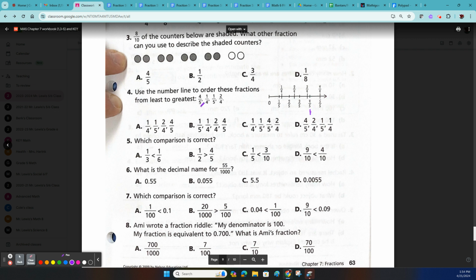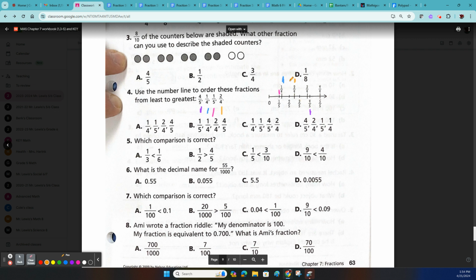Okay, I'll use purple for that. Let's use blue for 1/4. Ooh, right here. Boom. Okay. So notice 1/4 is already less than 4/5. Okay. I'll use pink for 1/5. Ooh, there's 1/5. Cool. It's the smallest. And then 2 quarters. I'll use orange. Where is 2 quarters? There it is right there.